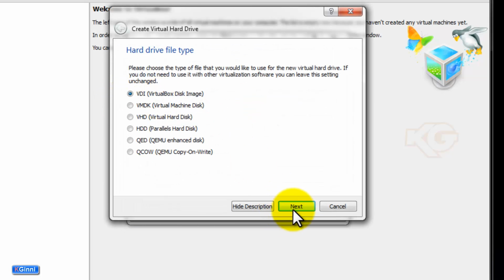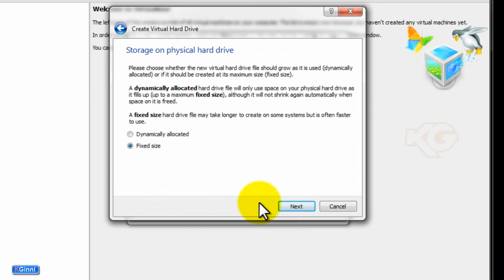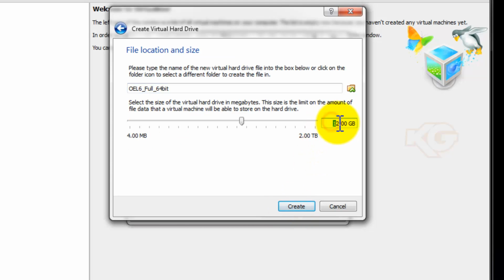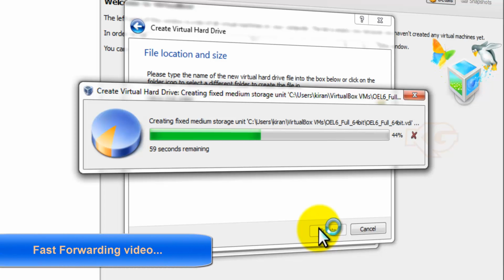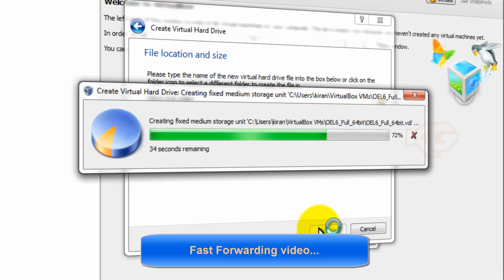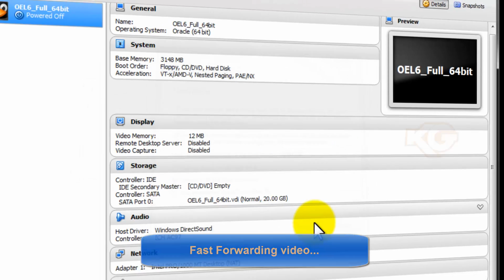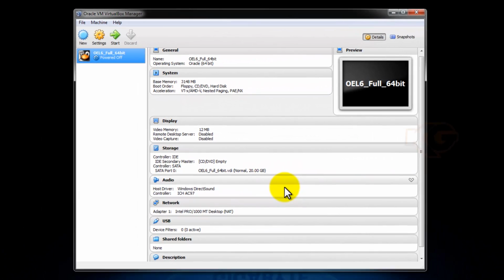A VDI, okay, default. Fixed size, I want to do this so that my performance will be huge. If you have any doubts, check out my other videos for why I'm choosing this option. If you want to choose some other number, for example, I want to go with 20 GB this time, so it takes more time to create this virtual disk. But since I'm doing it on SSD, it doesn't matter much. You might have observed that I fast forwarded. Now you see, this is the place you'll be getting into. You can watch my other video for all these details in depth.